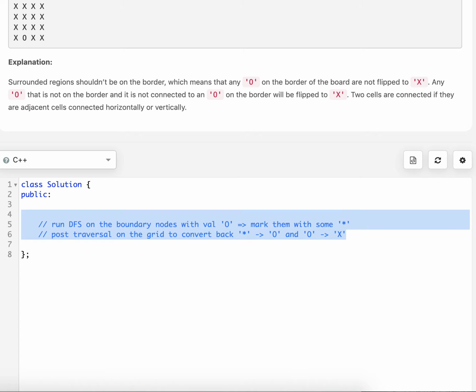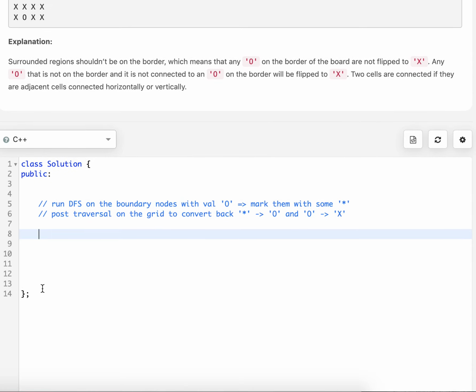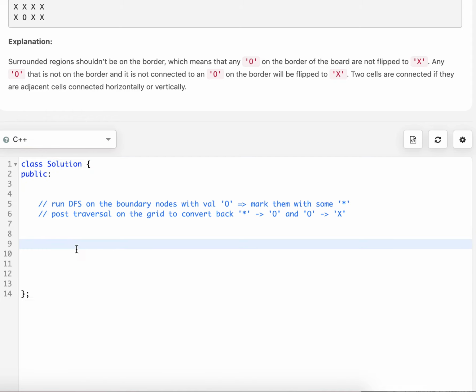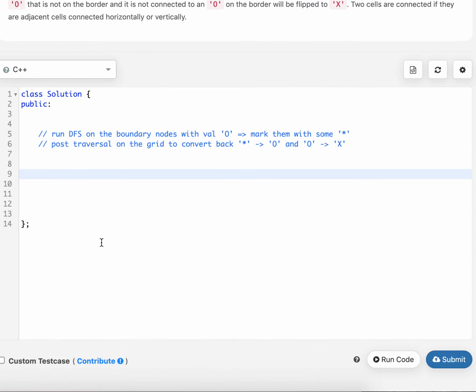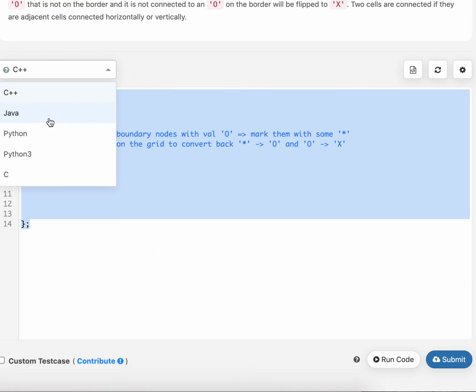So first of all, we need a basic template.